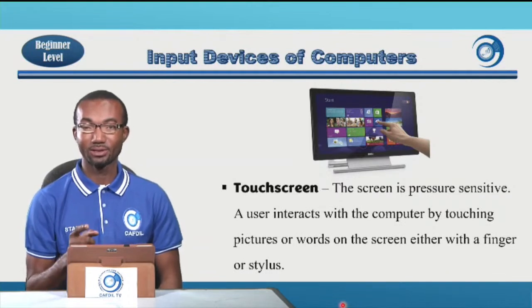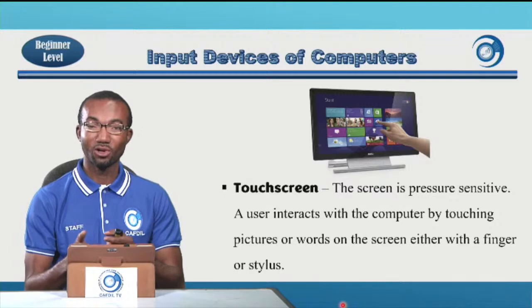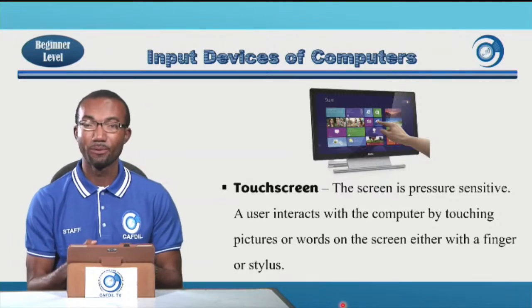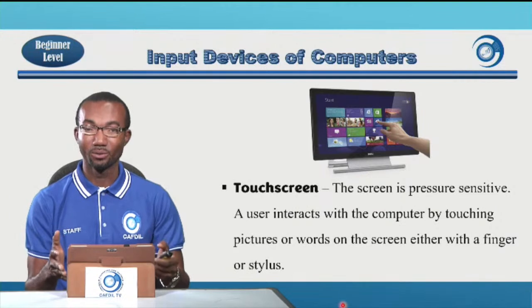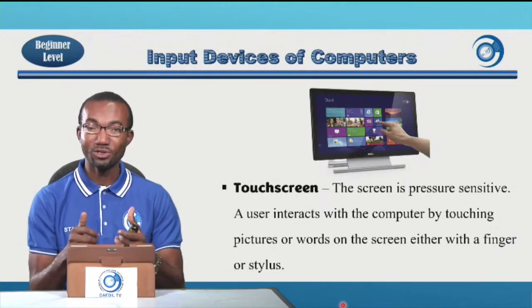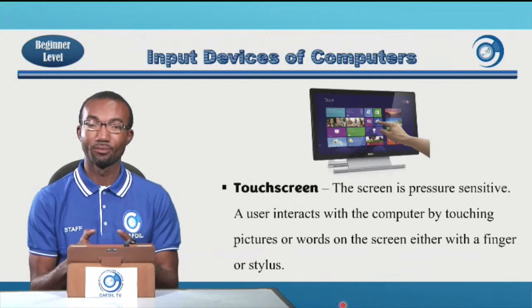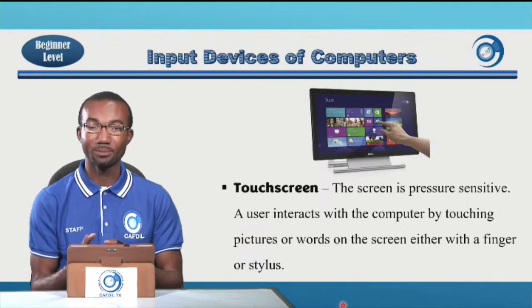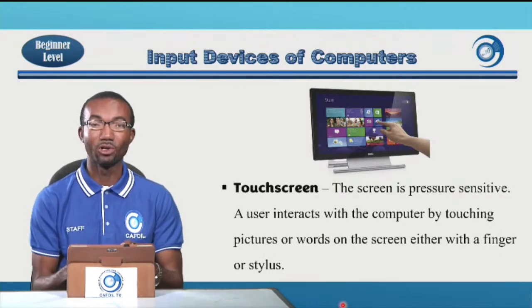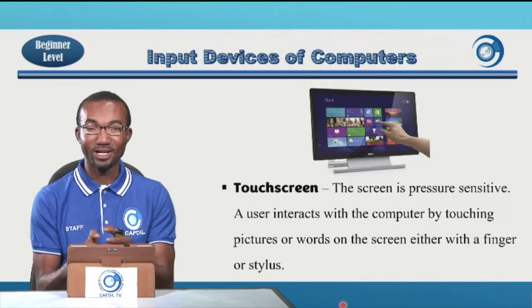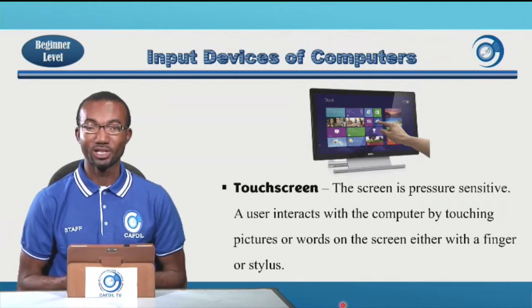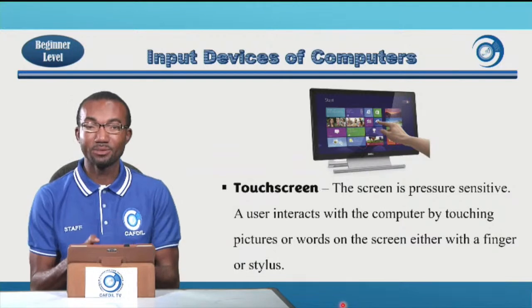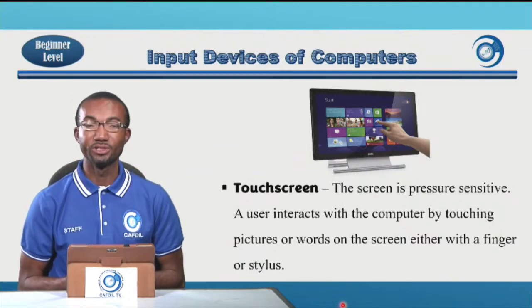Most of the smartphones we are using today are full screens which are touch. They have an on-screen keyboard. So through the touch screen, we are able to key in information into the computer system. When you are sending a message on WhatsApp or Telegram or Snapchat, you use the on-screen keyboard to type text or numbers into the computer system, and the touch screen becomes a data entry input device.